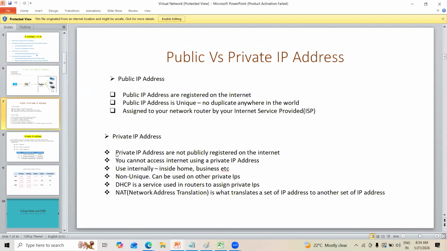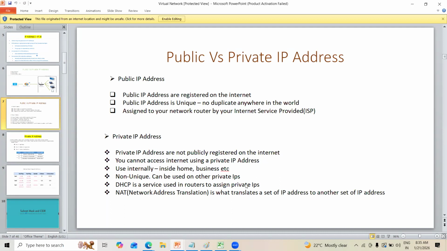Private IP addresses are not publicly registered on the internet. You cannot access the internet using a private IP address. You use it internally, inside a home or business. Private IPs are non-unique and can be used on any other private network, so each network can have the same IPs. It is possible. The DHCP service is used by routers to assign the private IPs.